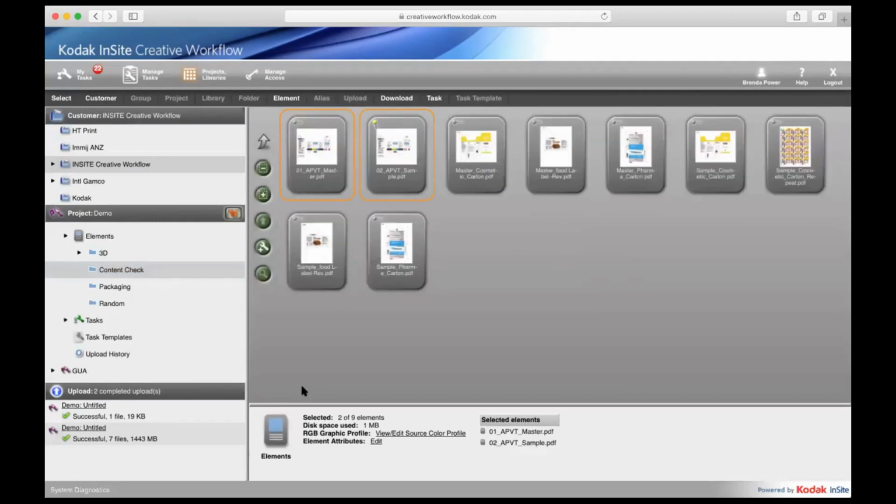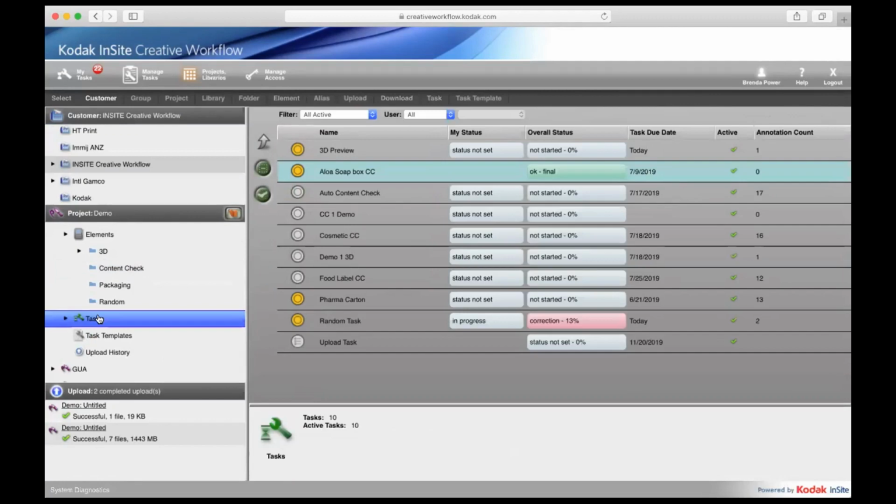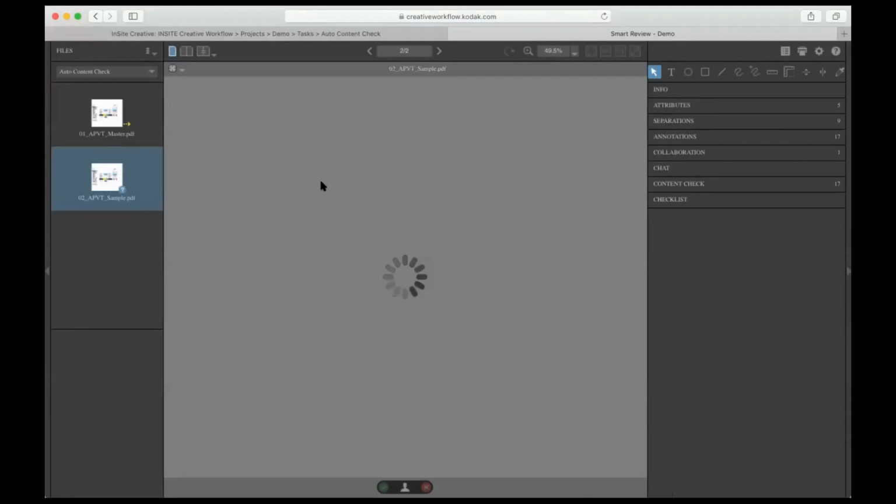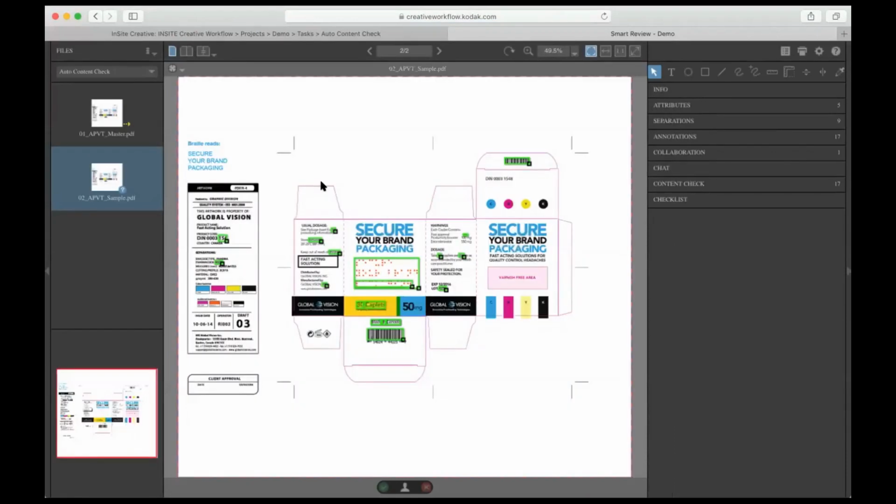So this is a blank slate. So when I go into Smart Review, nothing's been checked, nothing's been looked at. But what I am going to do, because this one's done, I did this automatically. It is the same file I just set up. So I'm going to look at this one first. This is what it did automatically. I just set the auto check. I said, go and check everything. I come into Smart Review and it's done.